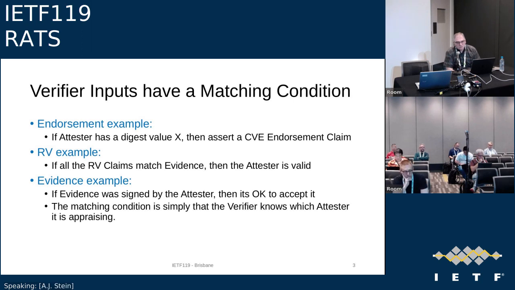Regarding the endorsement example, beyond me not being a CVE enthusiast, are we asserting that the system under test does not have a CVE as the attester is claiming it? Am I understanding correctly? I mean, this is just a random example. The idea is the CVE is one type of endorsement claim. There could be lots. And so it's just saying that the CVE endorsement applies if there's a digest value for some software against which the CVE applies.